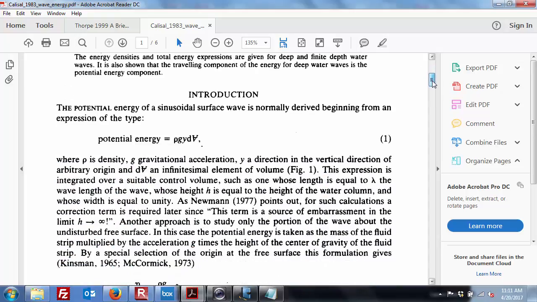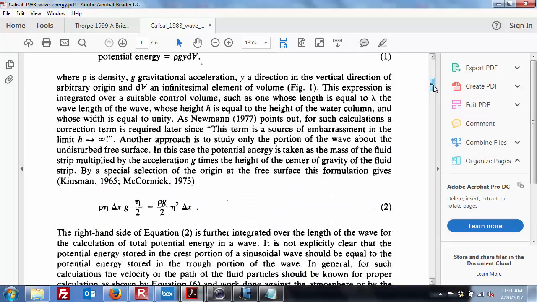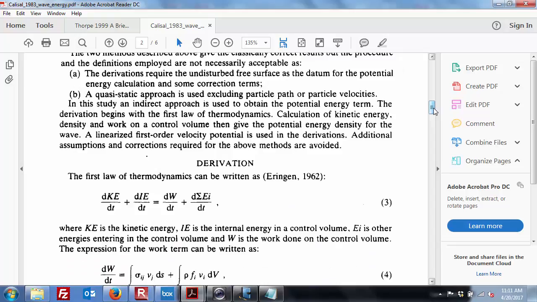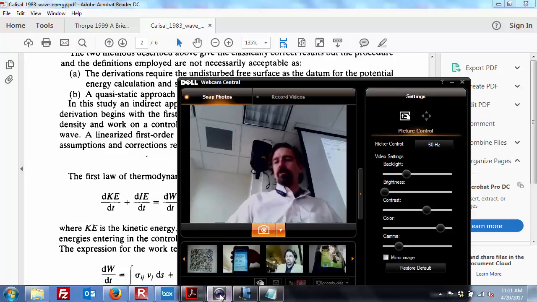And then it comes down, et cetera, goes through a few things. And now he gets into the kinetic energy. KE stands for kinetic energy, and then I is the internal energy of the system. Best way to think about internal energy is just like a spring, right? If I take a spring and pull on it, I've taken energy from me. You can sort of treat anything as a spring.